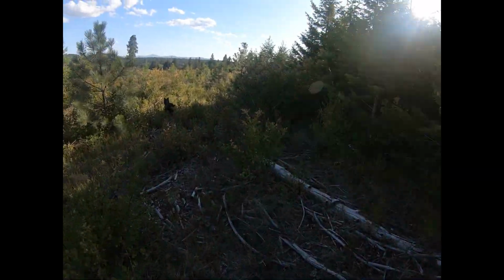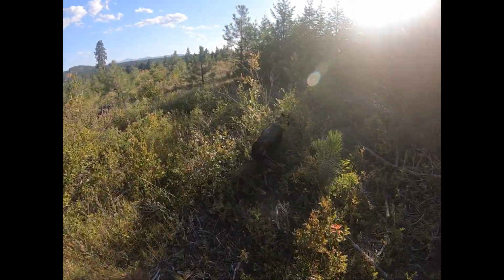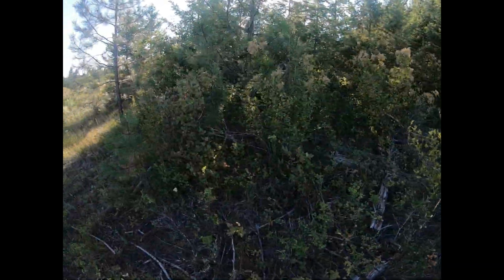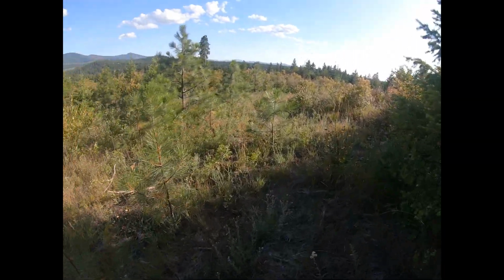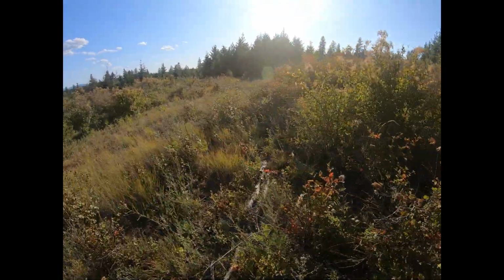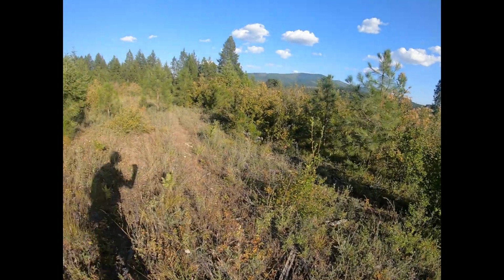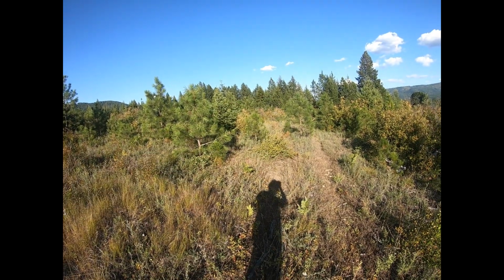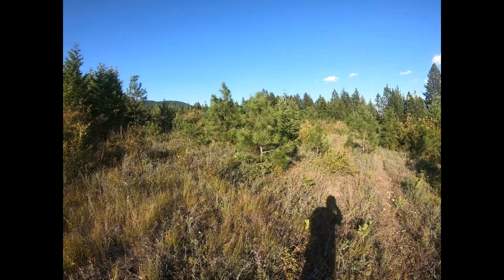I think up here, if I'm not mistaken, this is yet another old logging skid road, is where I found that meth pile. I'm not sure. Let's try to find it. I may not find it today, guys, but I recall that some of that liquid splashed out on my pants and shoes and everything, and it ate it right away like nobody's business. No, I can't. Must be the road behind. This in here is an old logging slash that goes back into those trees there. Those trees are all on my property, and then past those trees is where that guy carved out.